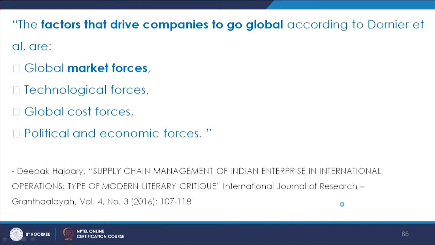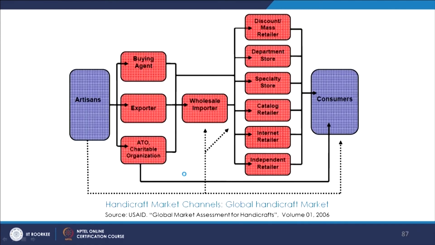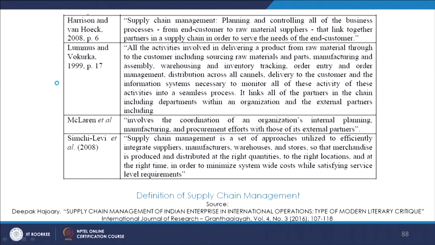And then we saw factors that drive companies to go global and how market forces play a very important role in that, reinforcing why we took up this module and why in general we were talking about interventions in all these modules. We also discussed a little bit about the market channels and what an important role they play again when we are talking about marketing and management in the craft sector.